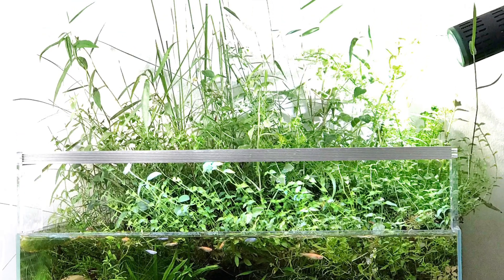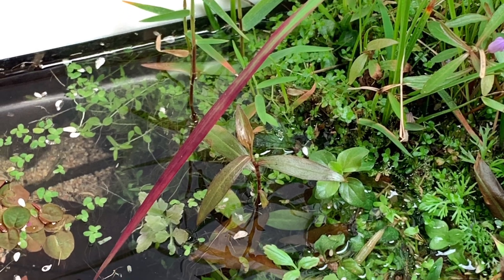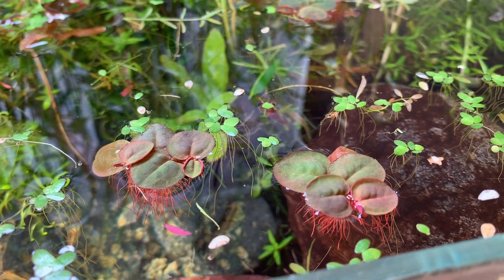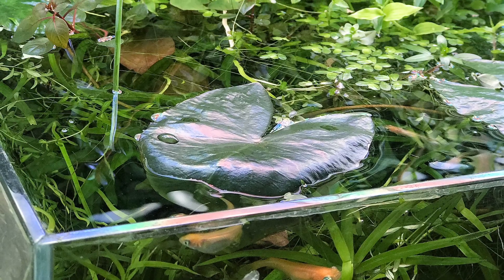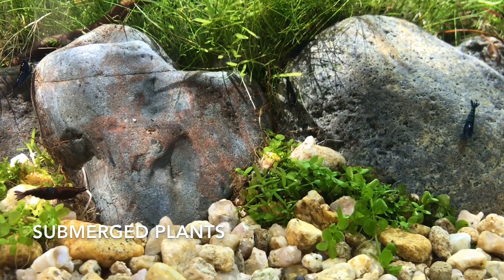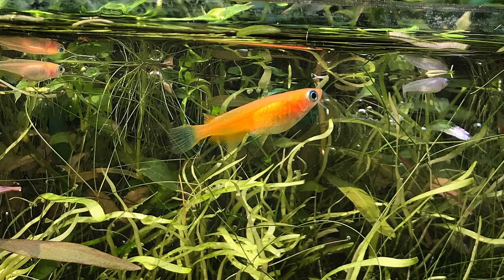If you're wondering where to get these plants, you can search by their scientific name online and usually find them on eBay or from aquatic nurseries. For floating plants, choose things that aren't going to be too large — water hyacinth isn't a good choice, but red root floater or duckweed work well. You can do dwarf water lilies — make sure they're dwarf and not massive. Even without CO2, due to the surface area to volume ratio in a shallow tank, Monte Carlo, dwarf hair grass, and moss will all take off and blend into a nice little shoreline.